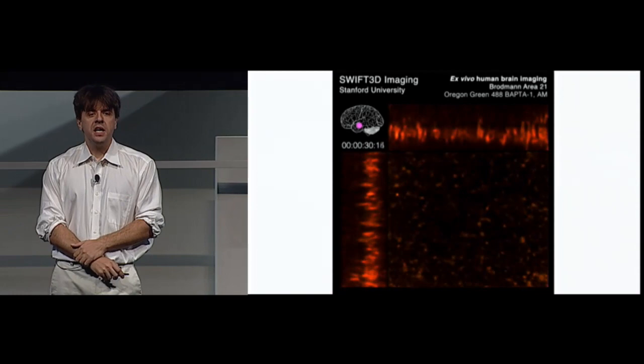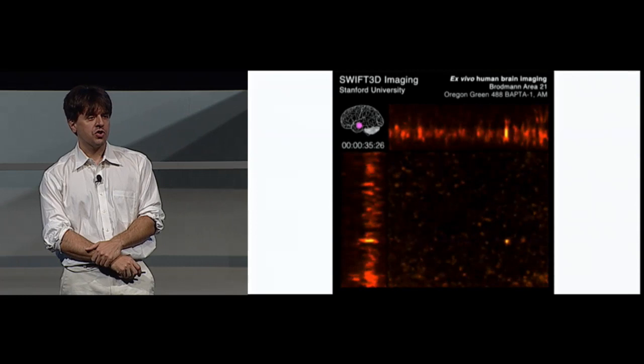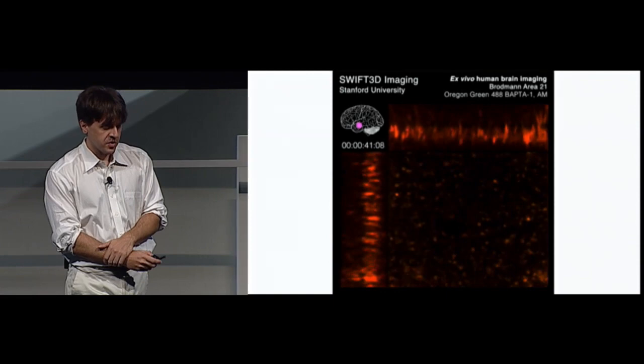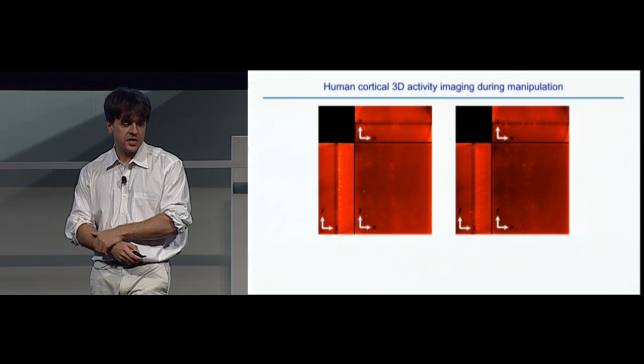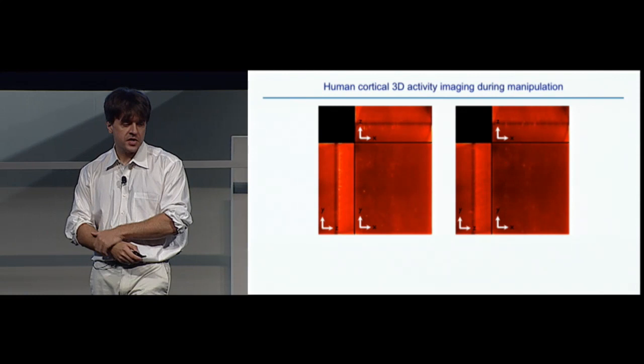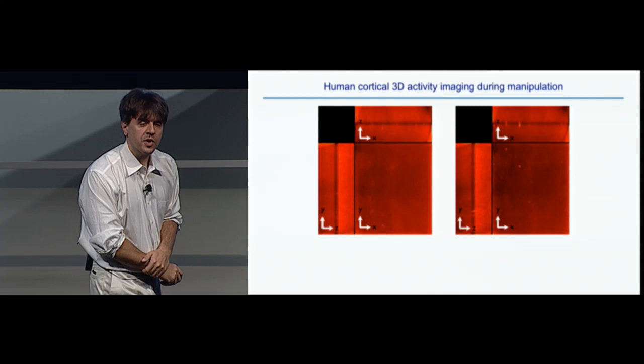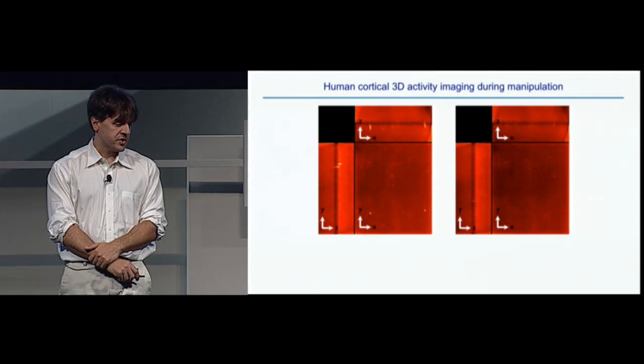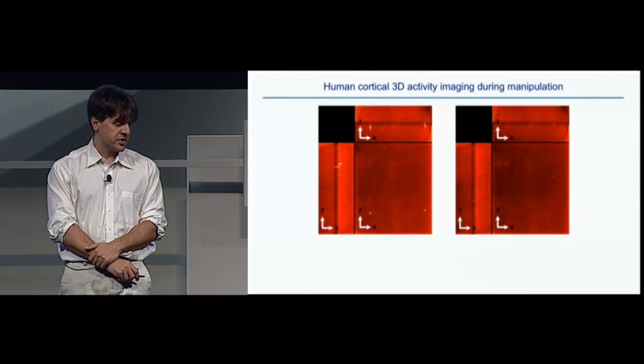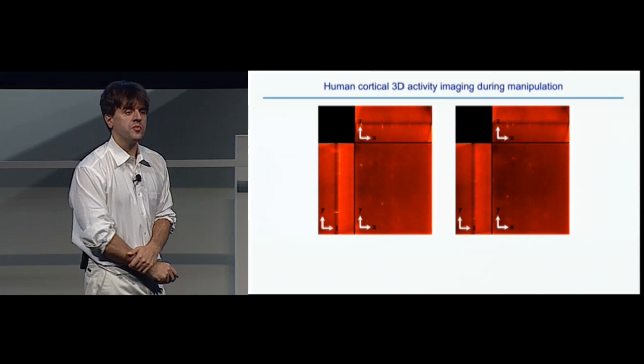Coming back to the image of the double helix, what we're doing now is looking for motifs that recur, that may have explanatory power for understanding how cortex works. In fact, we can start to see that some of these motifs change depending on the precise state of the tissue. Here are two of these human cortical tissues, one on the left in the resting state, the one on the right after we've added a modulator, a chemical modulator of neurotransmitter function that will affect, we know in people, alertness and arousal and cognition, and we can see changes in the volumetric activity patterns even in these isolated pieces of human brain, and that gives us a handle to look for what might be meaningful or causal in the terms of important neural properties like attention and arousal.